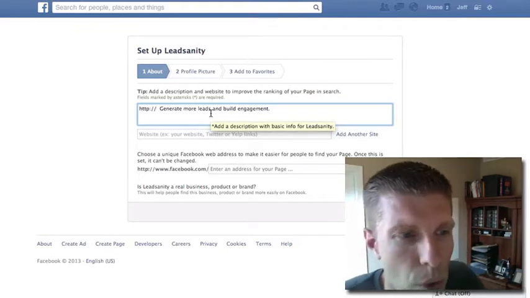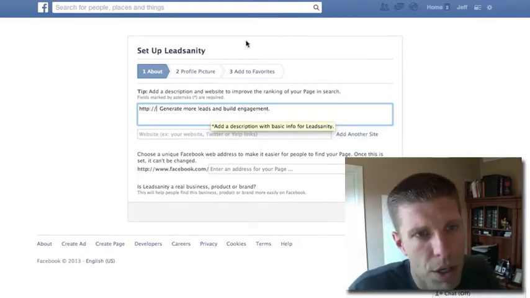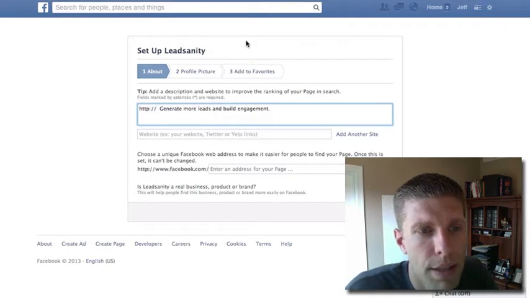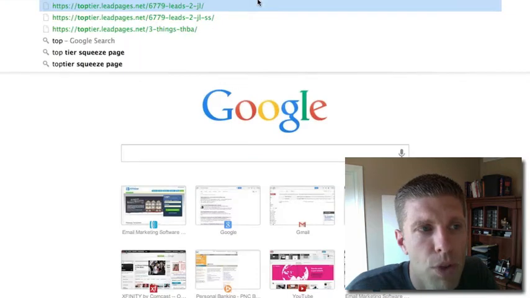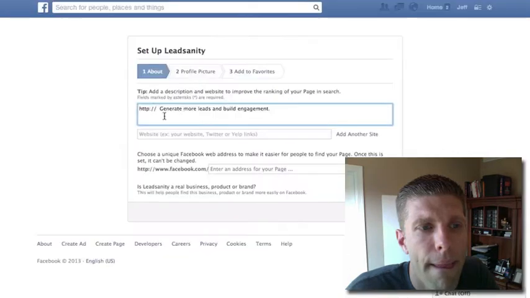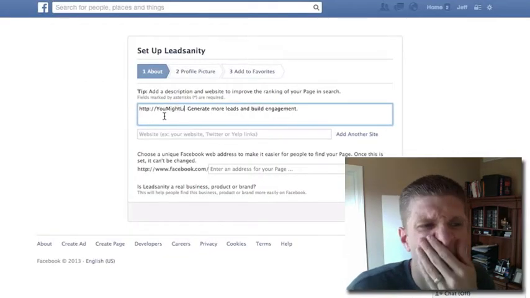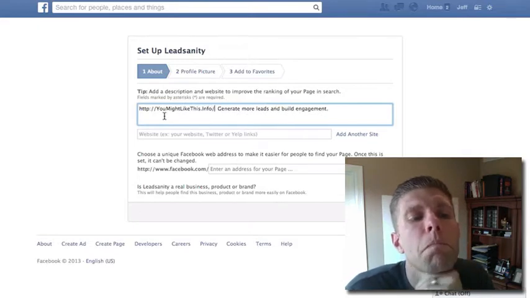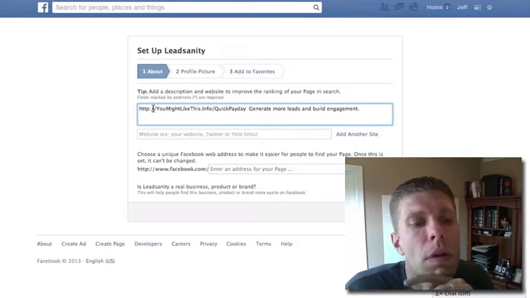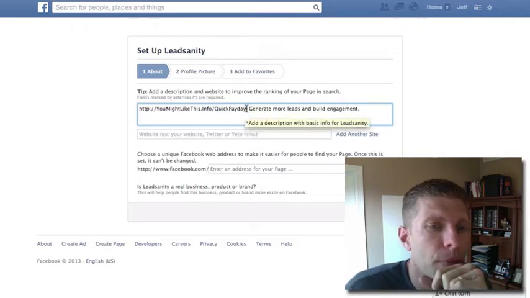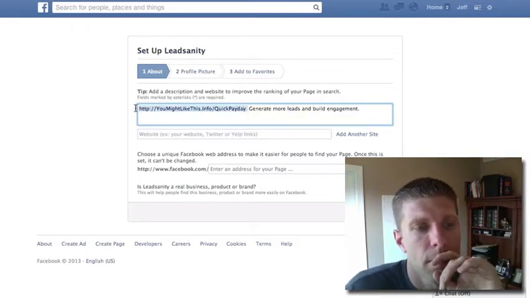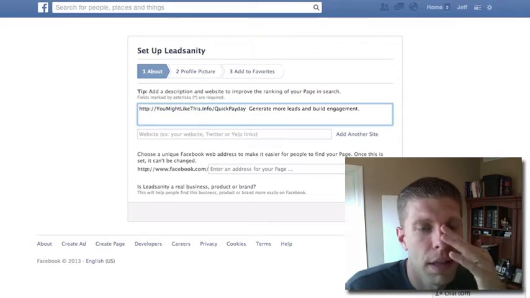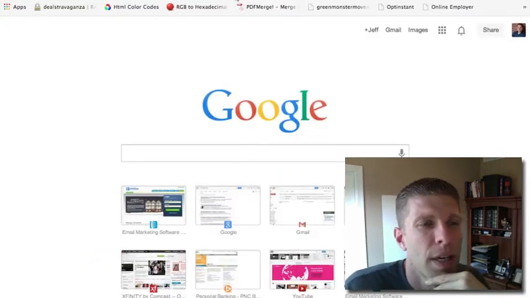You might want to use a URL shortener, and everybody can use this, so we can show. You might like this.info. Do you have it shortened? I do in several ways. I'm trying to remember. Oh yeah, I think I remember what it is. I believe that's it. You know what? For here, let's make a youmightlikethis.info that's lead sanity, since that's the name of the page.